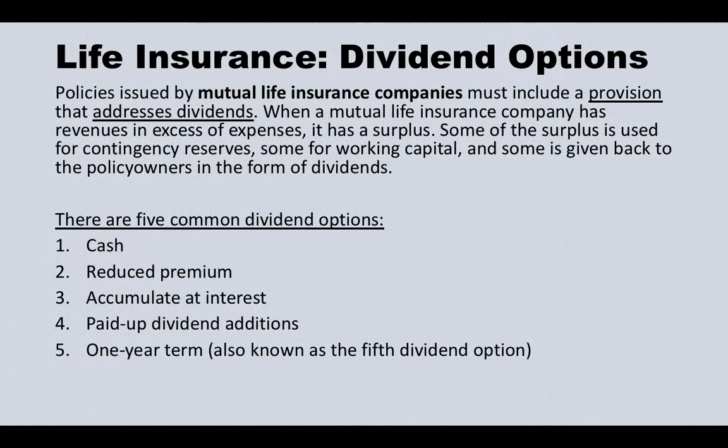In the previous non-forfeiture option, you can use the cash value to buy a term insurance with the same death benefit. So it's a little bit similar, but a little different, right? You see the difference. Here you only get a 1-year term insurance. In the other one, your death benefit is fixed, and the term is based on how much cash value you have. So that is the dividend option.